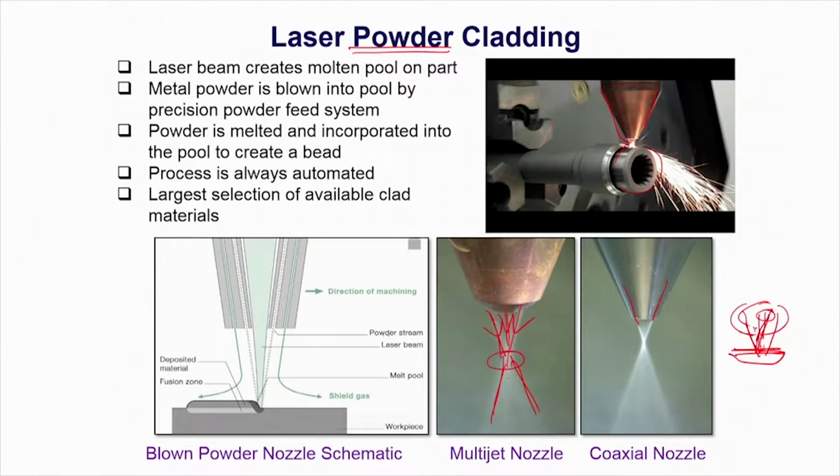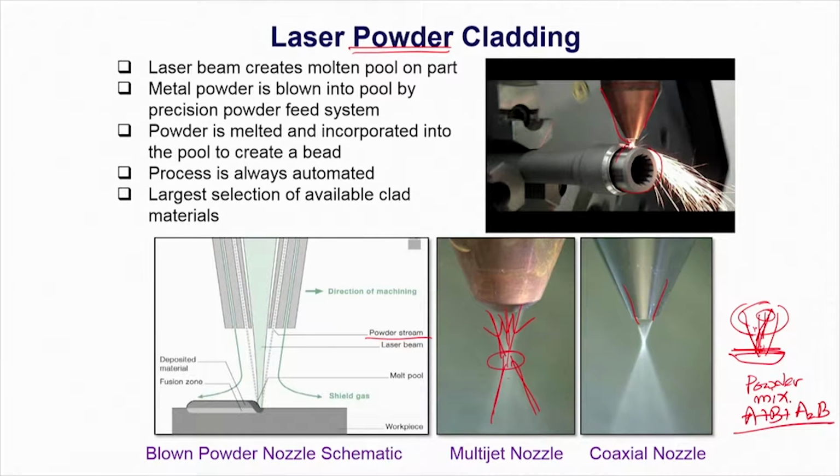So what is important is we have to control the beam fluence, of course the power density and the point of focus and so on. Then also the interaction time by way of controlling the relative speed between the two. Then we also take care of the powder stream, and the biggest advantage in the case of cladding is we can feed a powder mix, which may have not just A, it can have A, B, or maybe certain compounds like A2B and so on.